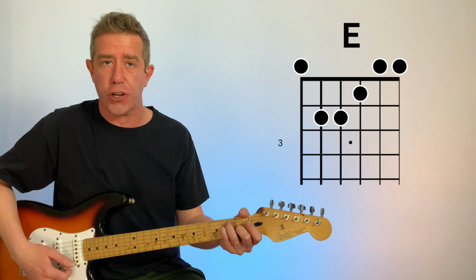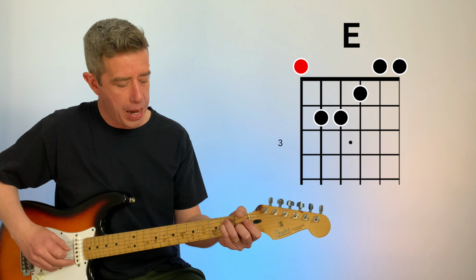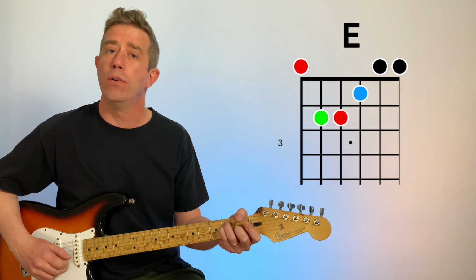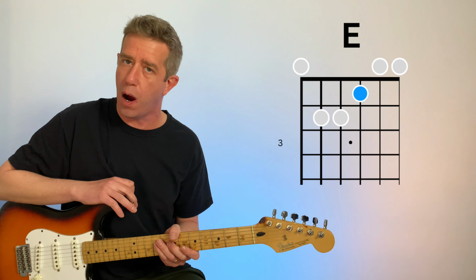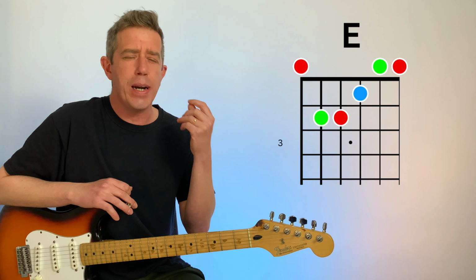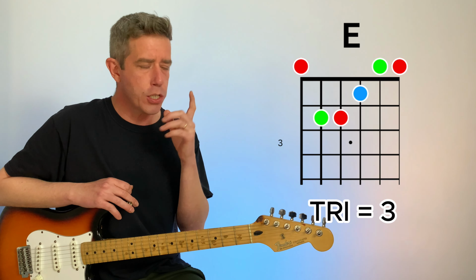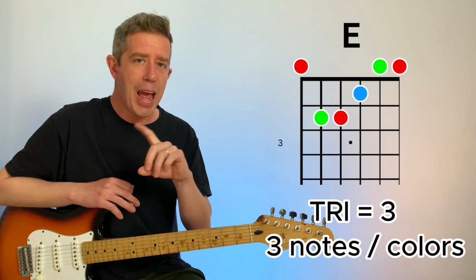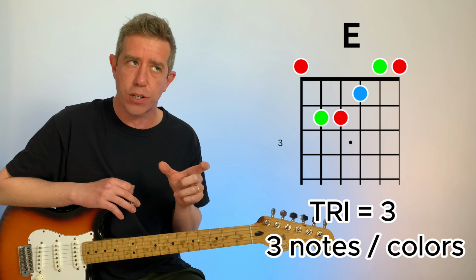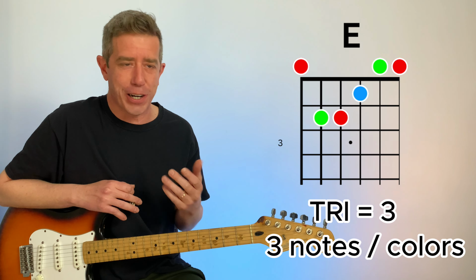And if we look at our E shape, we can divide that E shape and color it into 3 colors, right? And we've got a red, a green, a red, a blue, a green, and a red. So we've got 3 reds, 2 greens, and just 1 blue. And what does this mean? What is a triad? A triad is 3 notes played together. So if this E chord shape has 3 colors, any one of those combinations of colors should give me an E triad, correct? And you are correct.